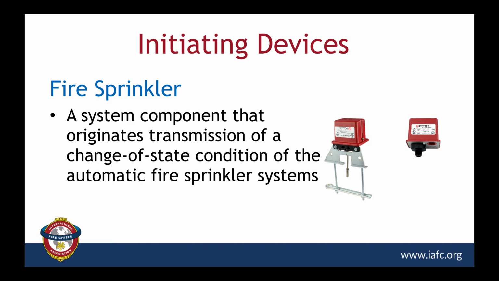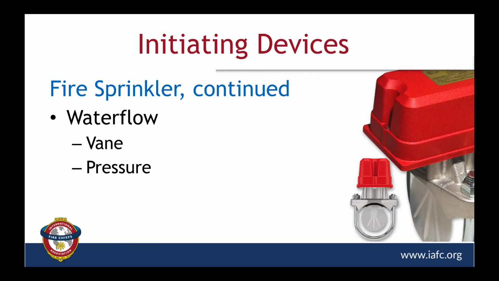Now, fire alarm systems are typically, and actually required to, monitor the operation of the sprinkler system with special initiating devices. So let's take a minute and review some of these initiating devices. Next, initiating devices that are used in wet type sprinkler systems are either pressure or vane type.